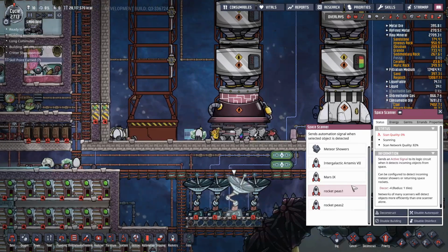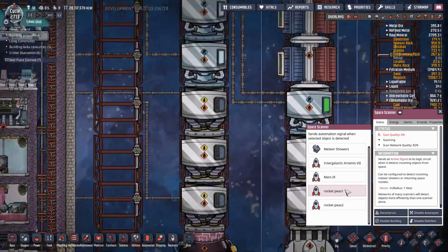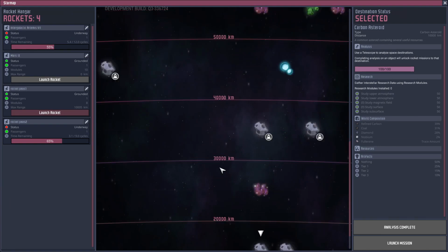And just make sure the scanner is set to your rocket. Rocket Peas 1. Peas? Why is it called Rocket Peas 1? Oh, actually, I was looking at the star map for this one. And Bob got very, very, very unlucky.